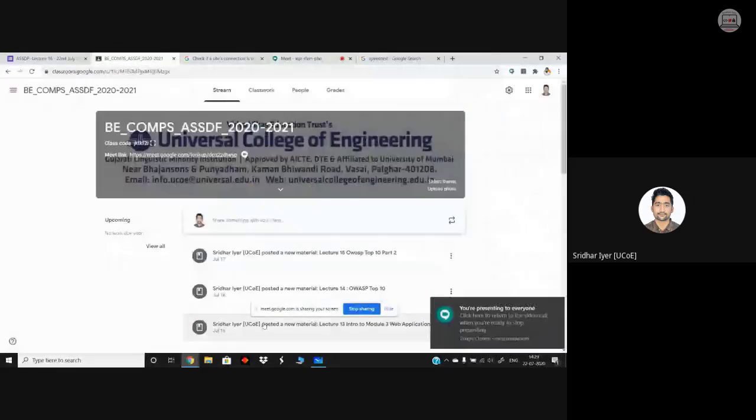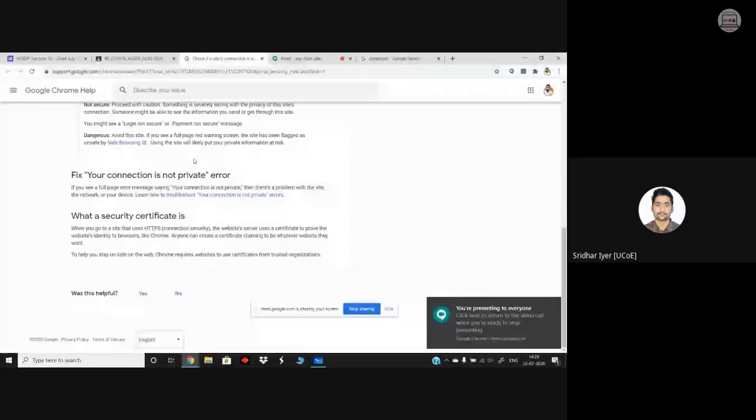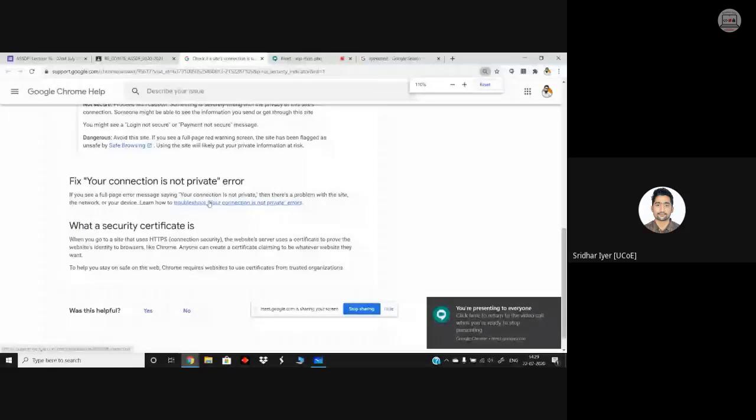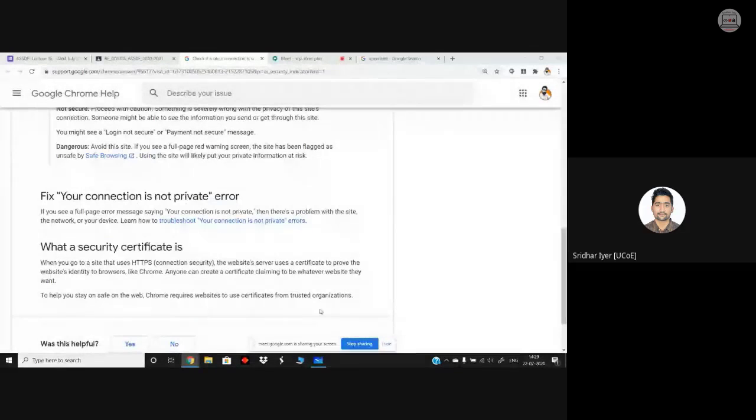Okay. So basically, what I was saying is, whenever a browser contacts a particular web server, a certificate is sent to the browser. For example, Chrome in this case. Then Chrome will check the authenticity and the actual credentials of that certificate. If it is 100% satisfied with the authenticity and integrity of that certificate, then only Chrome will allow you to connect to that web server without any issues.